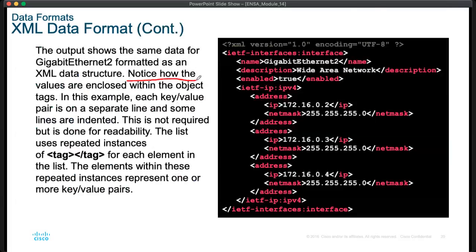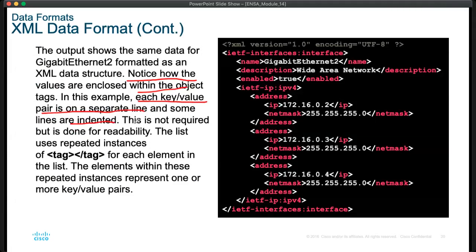Notice how the values are enclosed within the object. In the example, each key value pair is on a separate line, and some lines are indented.